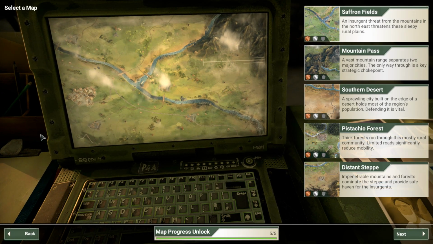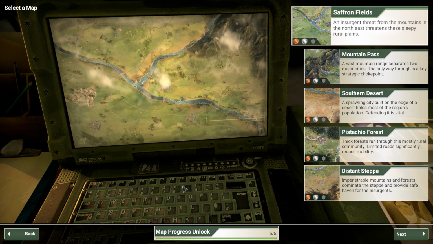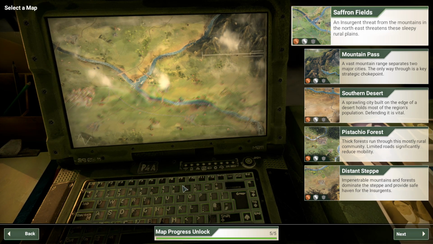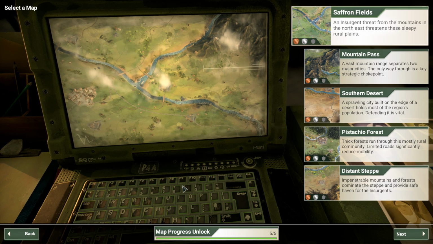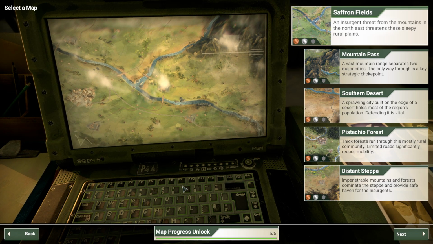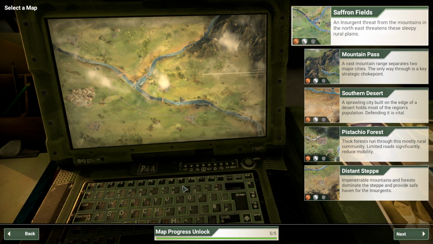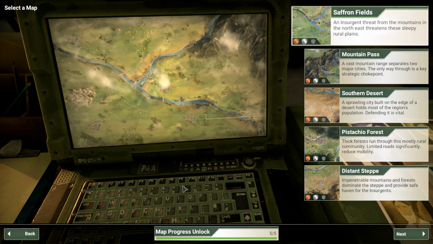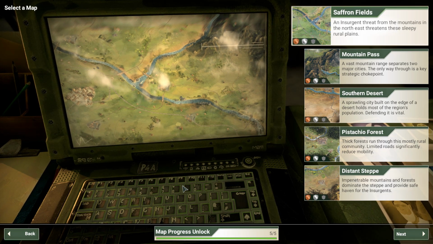Now, if you're not familiar with Rebel Inc., the premise of the game is that you are responsible for stabilizing a region of the world after an international coalition invasion. So imagine post-invasion Afghanistan. The economy is in shambles, the people do not trust you, and worst of all, there are insurgents actively trying to undermine your efforts and plunge the region into chaos. Your responsibility is to win over the hearts and minds and support of the people, rebuild their homes, and push back the insurgents at all costs.